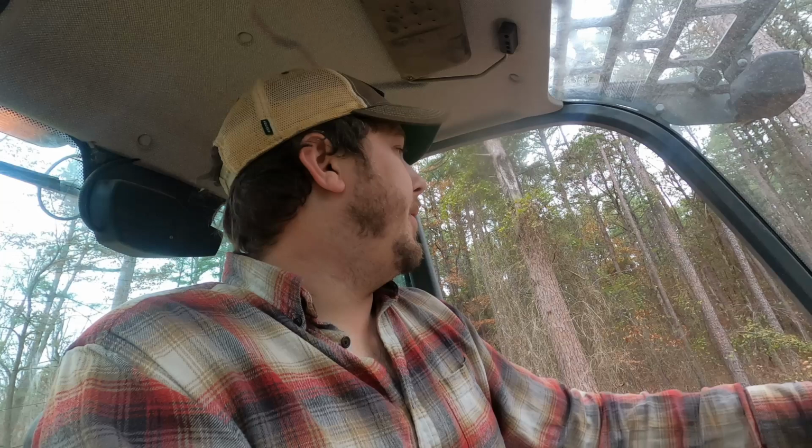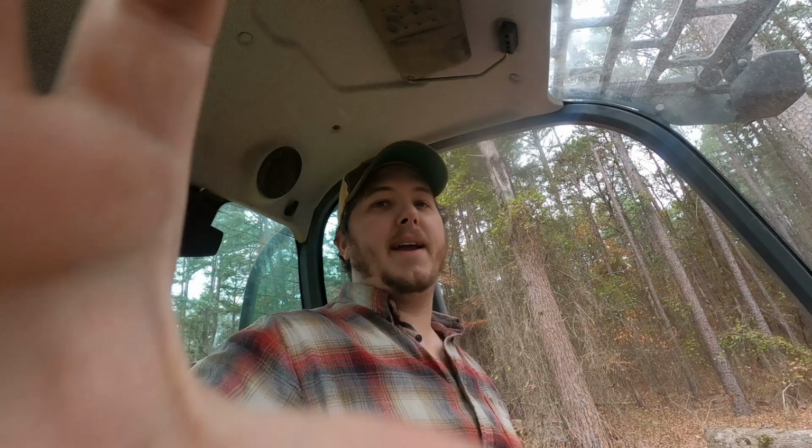All right, so we figured it out. He wants these logs stacked up here this way, that way we can pull our trailer in here, load them up, and be on our way. So we're gonna get to work. Y'all sit back and enjoy it.